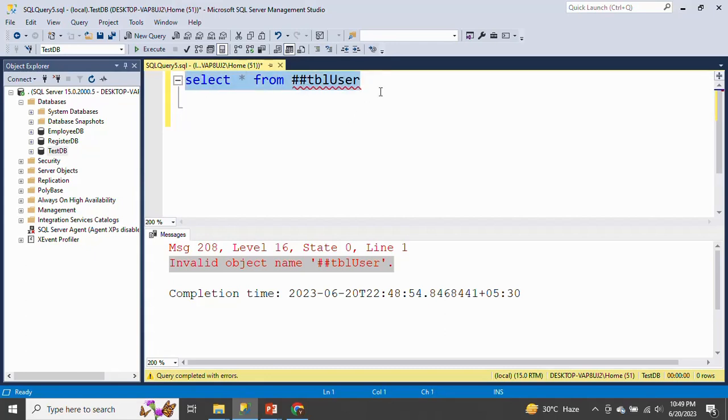The difference is that a local temporary table starts with a single hash and a global temporary table starts with a double hash, and the global one is available throughout sessions, but the local one will work only in a single session. I will give another video on it, so you will be more clear on what the difference is between a global temporary table and a local temporary table.